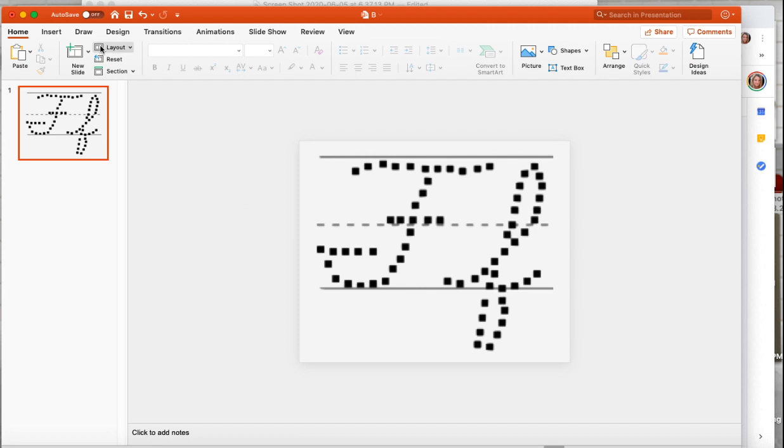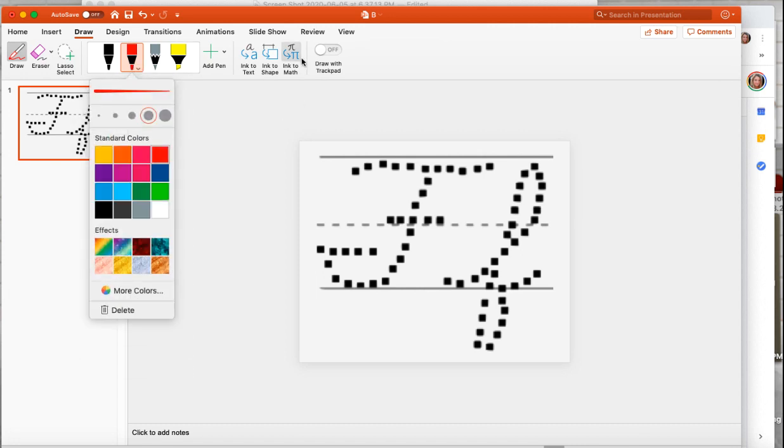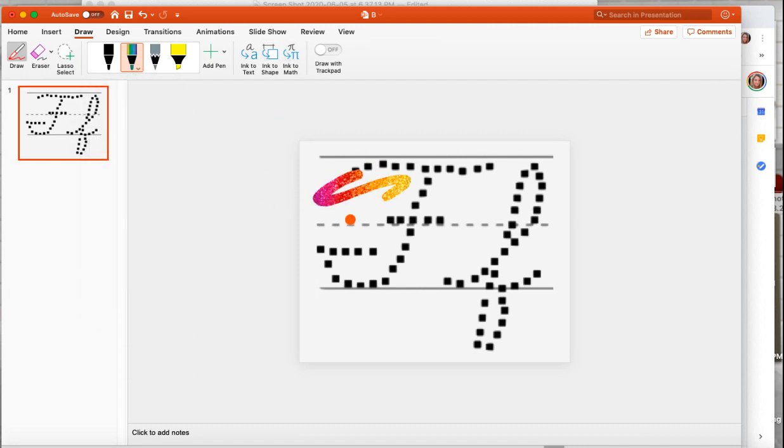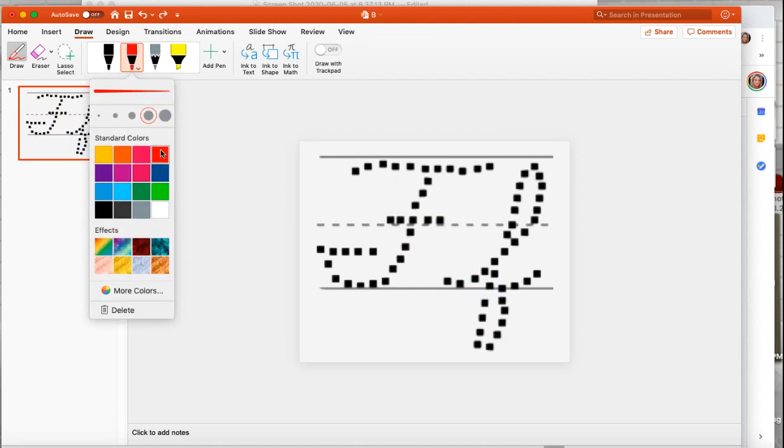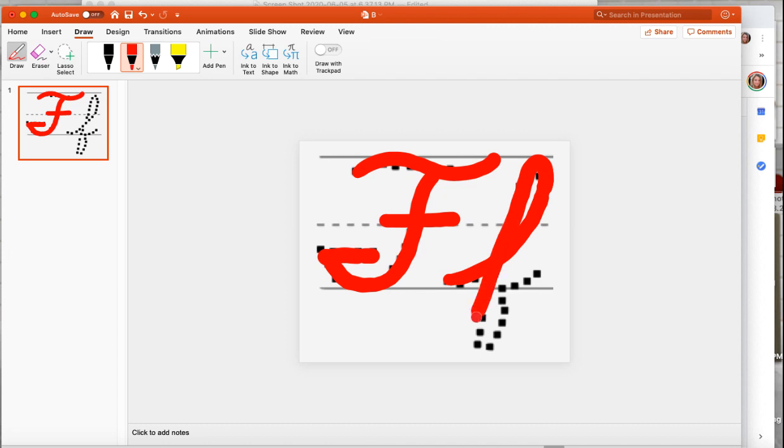Then you're going to go to Draw at the top menu and click on that tab, and you're going to choose one of the pen tools to do your writing. Some of the features or effects in there are kind of neat when you draw, but I'll just pick something that is plain, and then I'll go ahead and trace F. And I don't know the order to trace F, but this is just to show how to do the animation. Probably could have chosen a thinner line as well, but that's okay.